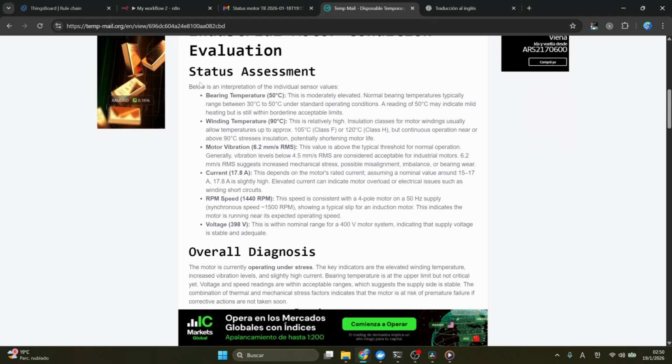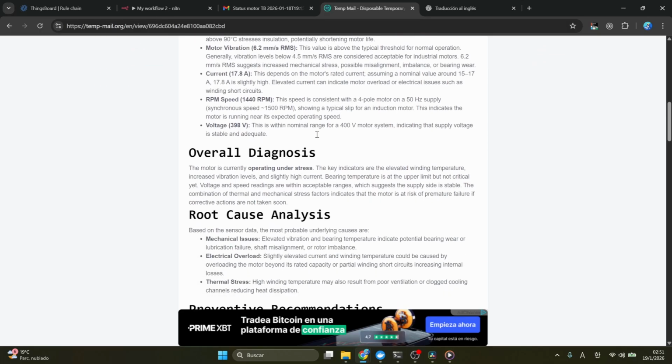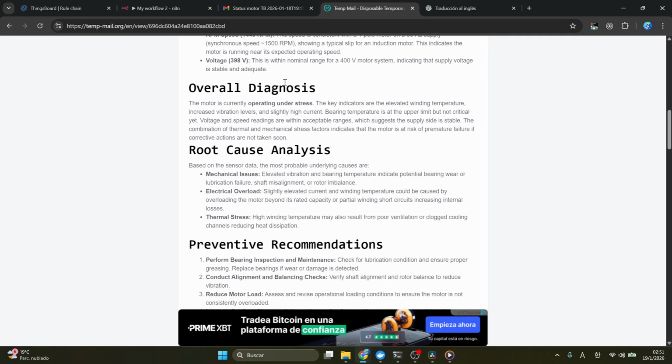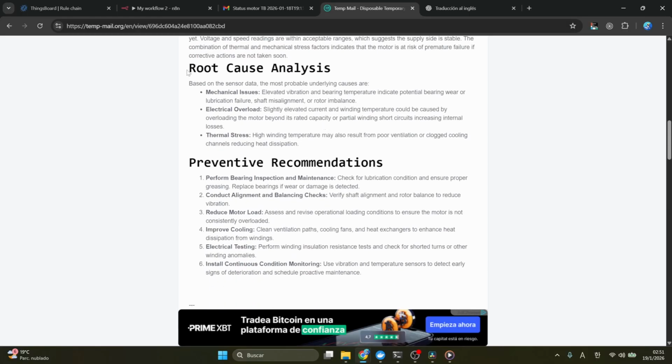Here you can see we have the status assessment with these values from my webhook, the bearing temperature, the winding temperature, the motor vibration, the current, the RPM speed, and the voltage, with a little description of how our AI agent is thinking. And also we have the overall diagnostic. So for example, it says the motor is currently operating under stress, and here also has a little description about that. We also have a root cause analysis and preventive recommendation.